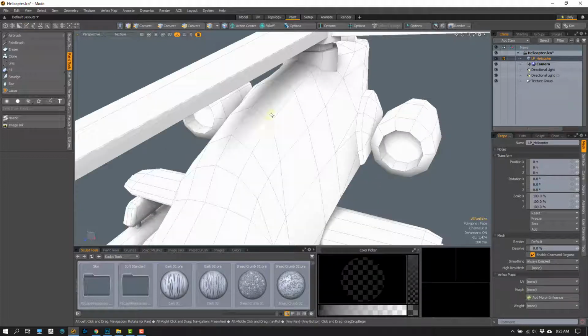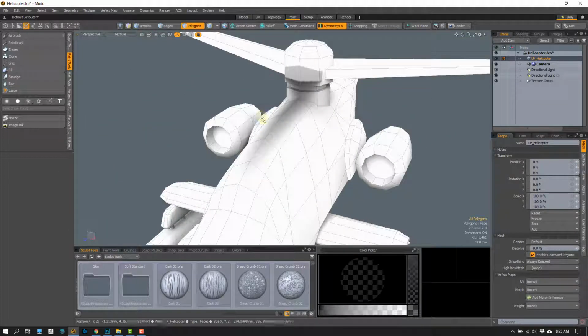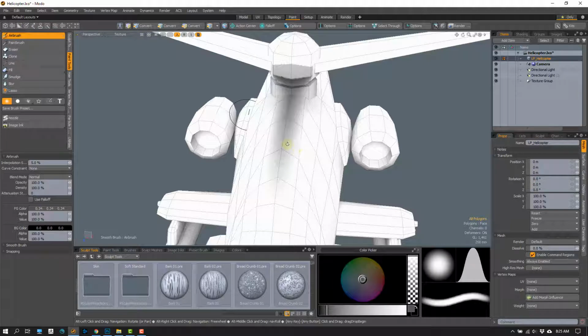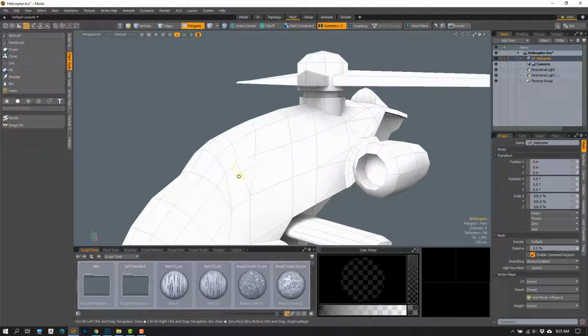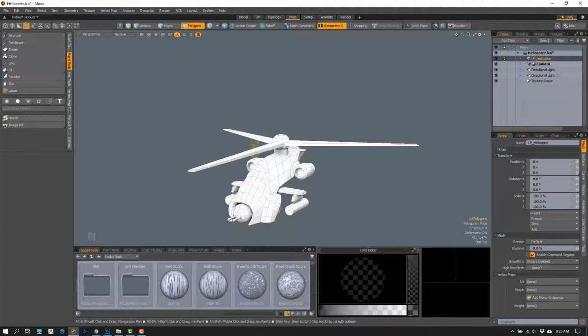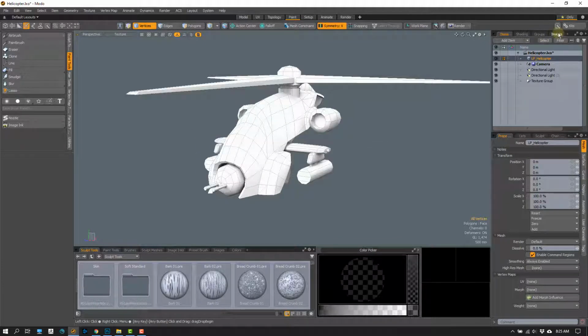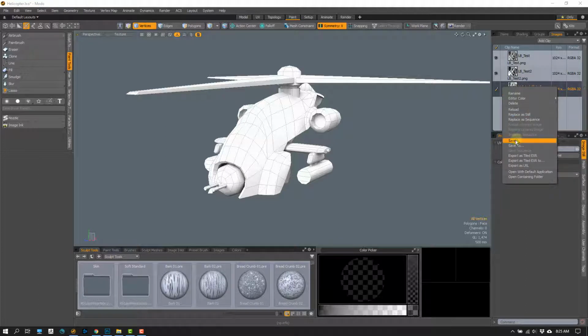So again, I can come in here, and maybe I just don't want to rebake this out, so I can just grab an airbrush, low opacity, and just come in and paint that out. So again, these are just black and white maps, so manipulating them can be relatively easy, but again, when you get what you want, go over here, find your one. So this was this guy, hit save.